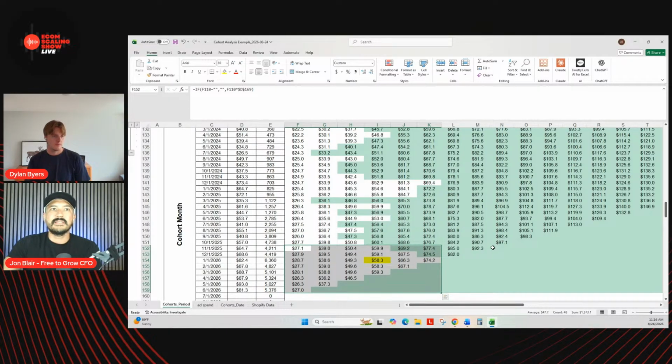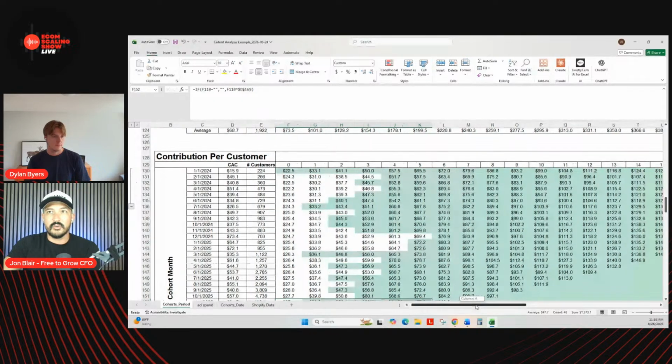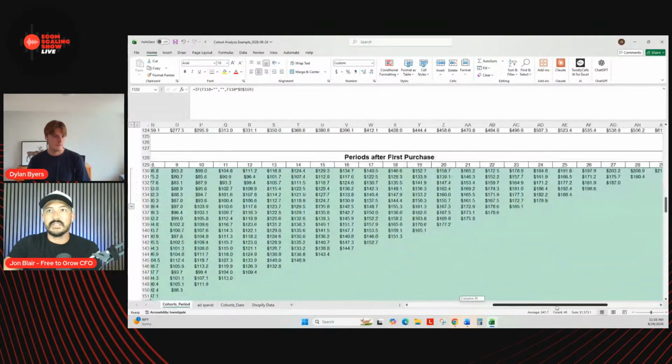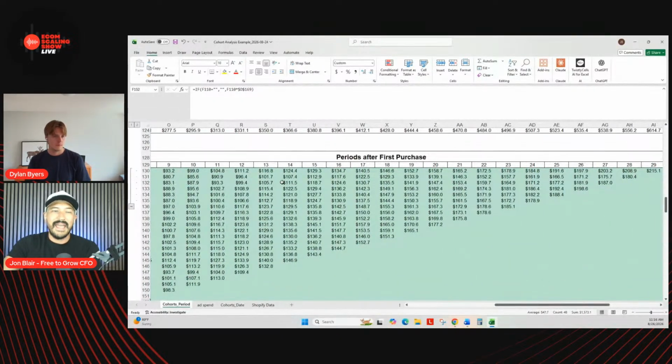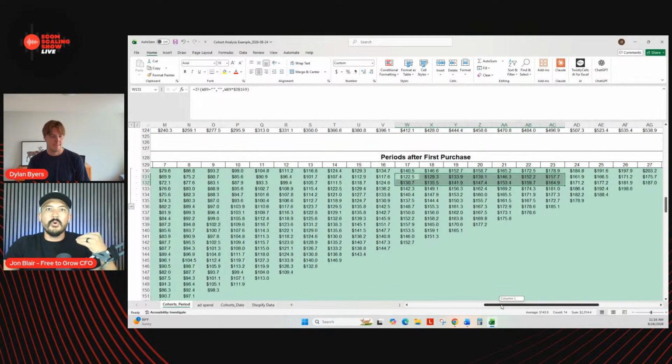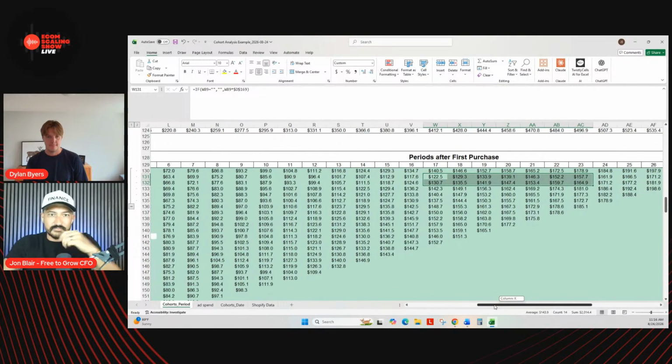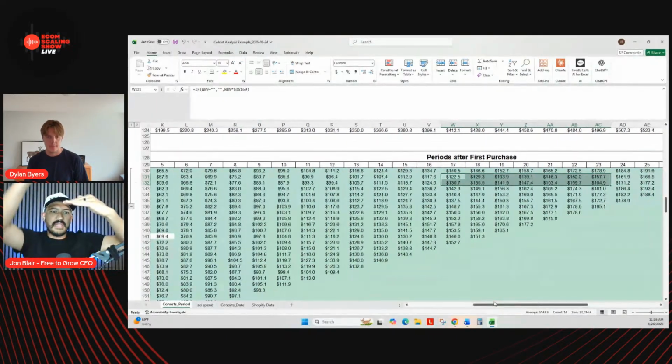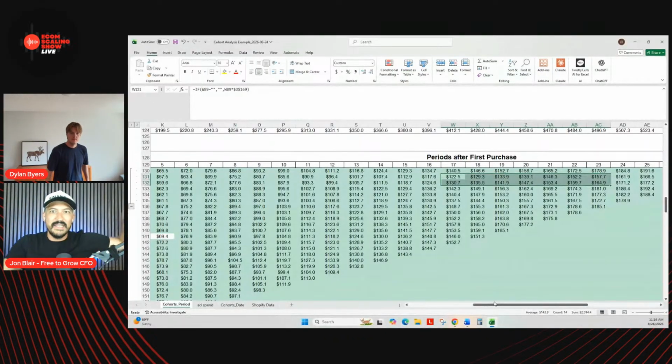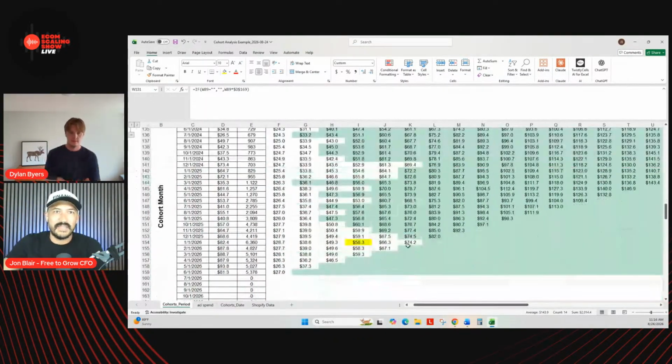But now let's say you have existed as long as this hypothetical brand, and you go out and you see where some of these LTV numbers sit out in year 2 and beyond. You now have some of these older cohorts that continue to show retention and drive contribution margin. The analogy I always use is layers of a cake. You've got more layers of the cake of contribution margin on old cohorts that can be used to potentially finance these newer cohorts that have not reached profitability yet.